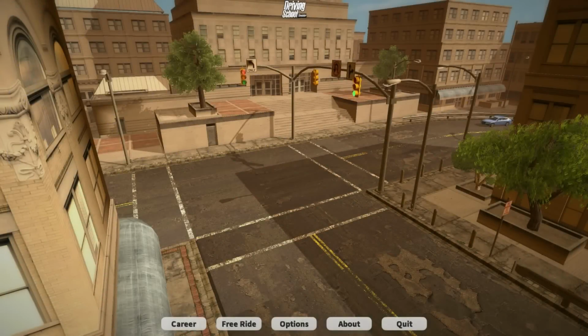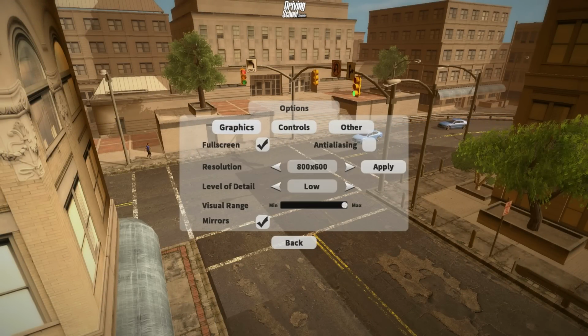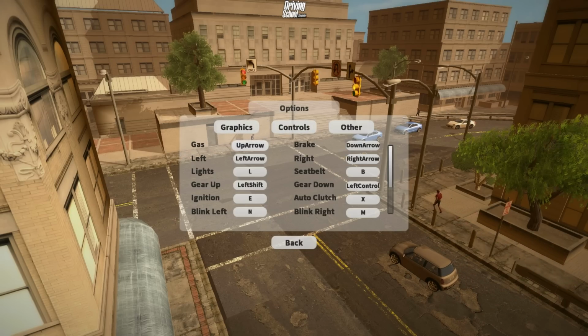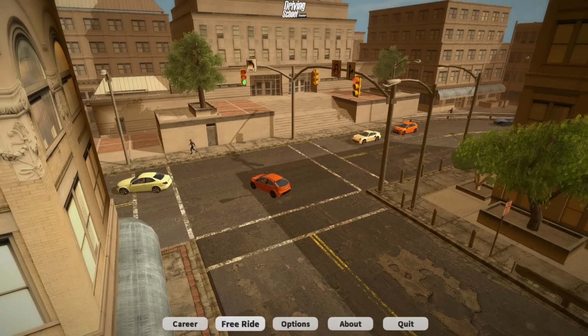Okay. Main menu. Options. Right. Fucking hell. First of all, what the fuck is this... That's not the resolution, because I set it before it launched. That's just being silly. Gas, up arrow, left arrow, right. Gas is W now. Left is A. Right is D. Brake is S. The rest of it's still weird. But... That should at least give us something.